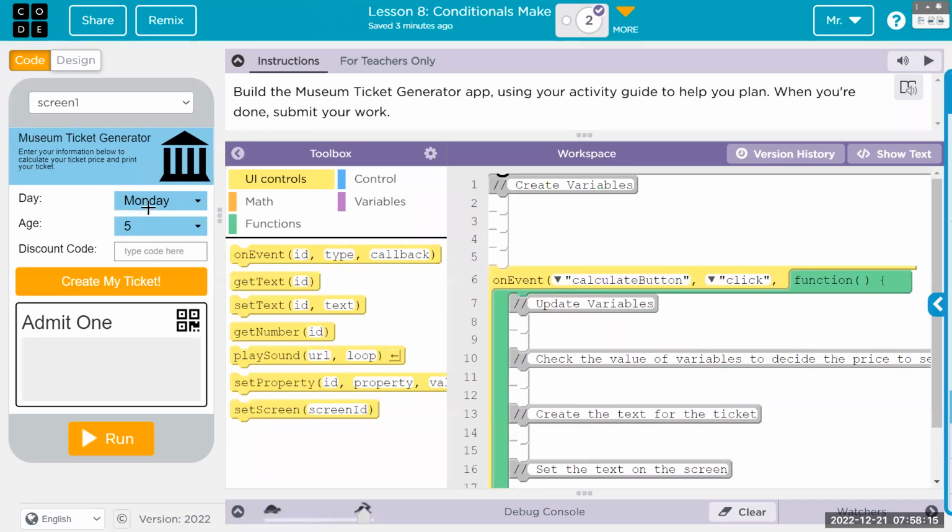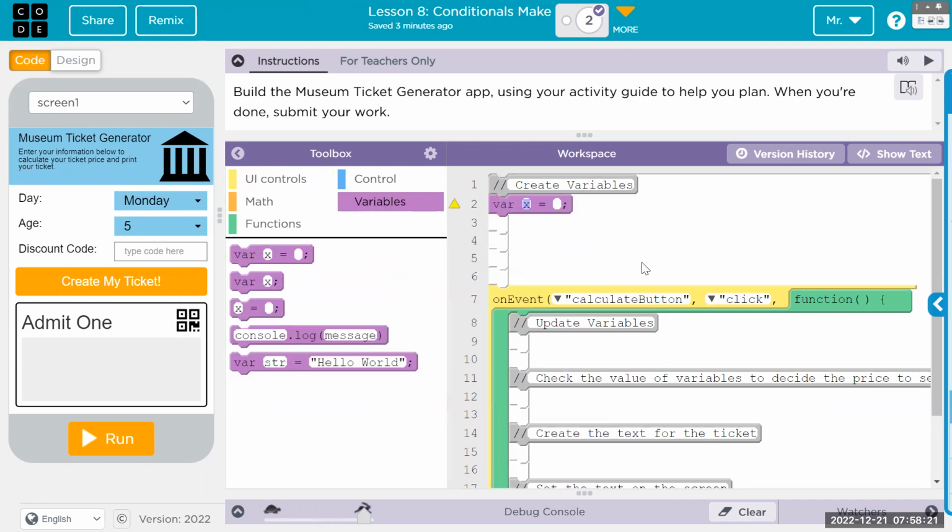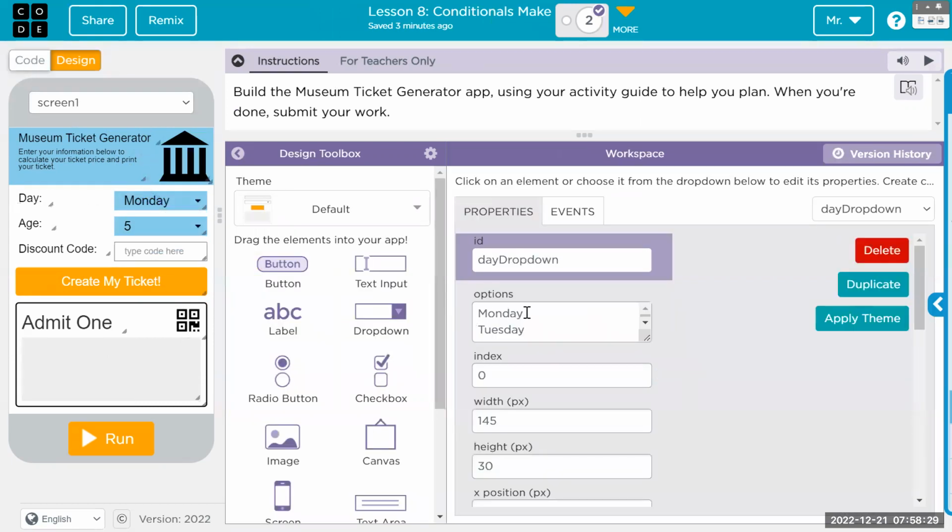All right, so we need variables. We need some global variables. They give us a day drop down with day of the week, all initial caps, and they've already given us all the integers up to 90, which is fine.